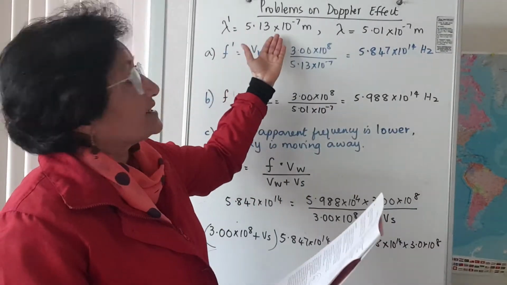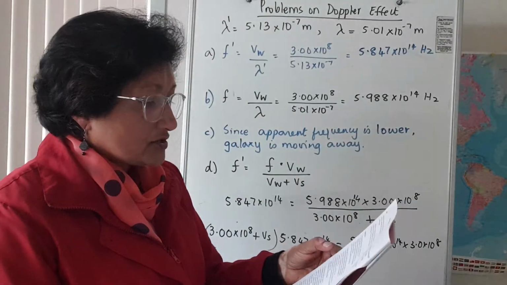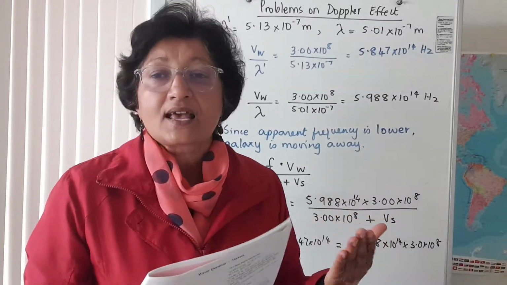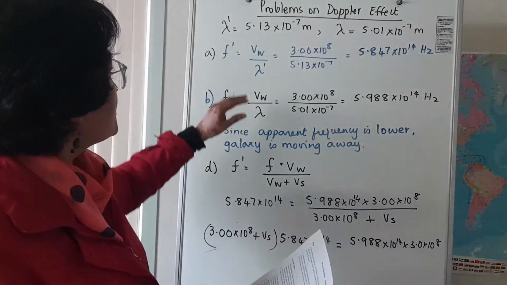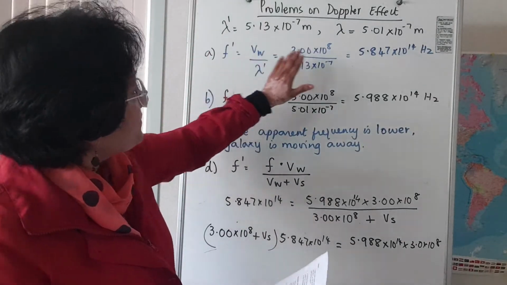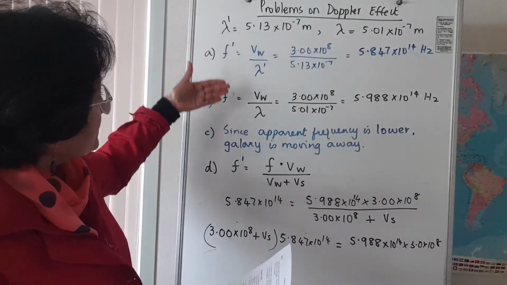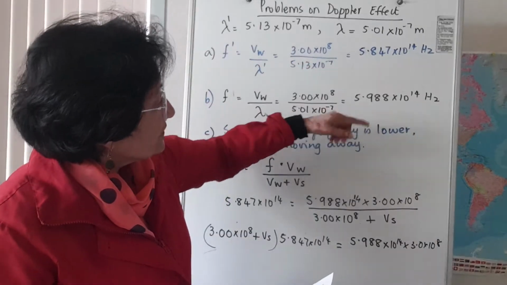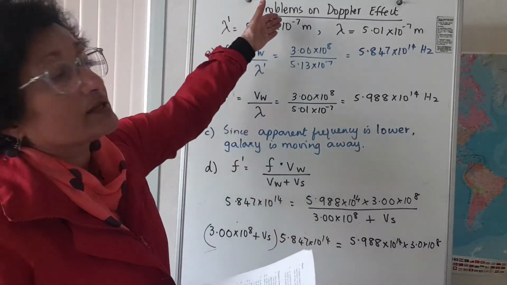So this longer wavelength suggests that the galaxy is moving away. Okay, now the first thing we have to do is calculate the frequency of the galaxy line. The thing is, this is to do with light, and the speed of light is 3 times 10 to the power of 8 meters per second. So we just go frequency is speed divided by wavelength, and this is the apparent frequency, and then you have the actual frequency. Since the apparent frequency is lower, then we know that the galaxy is moving away. So you can argue this either by the apparent frequency or the apparent wavelength.